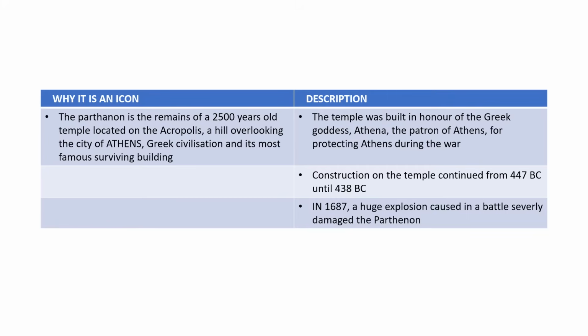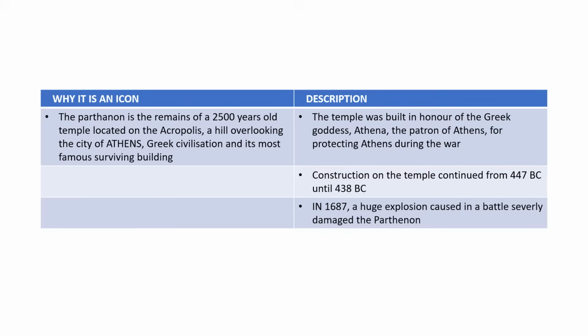Now let's look at the description. The temple was built in honor of the Greek goddess Athena, the patron of Athens, for protecting Athens during the war. Next bullet, the construction on the temple continued from 447 BC until 438 BC. In 1687, a huge explosion occurred and the battle severely damaged the Parthenon. If you look at the icon, you can see that it was destroyed in a huge explosion in the middle of the battle.